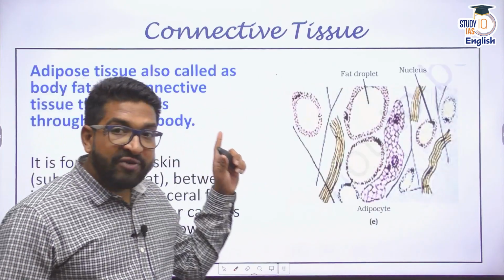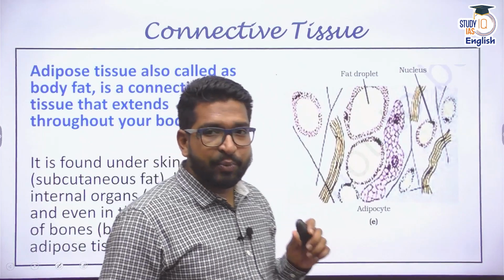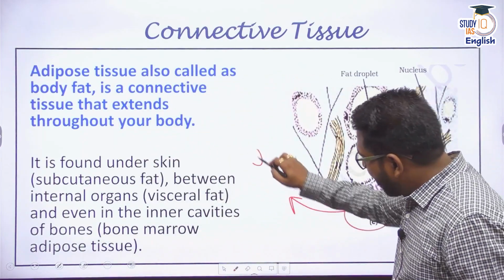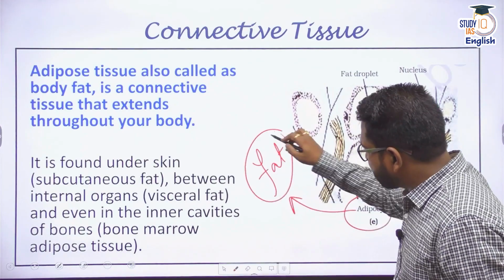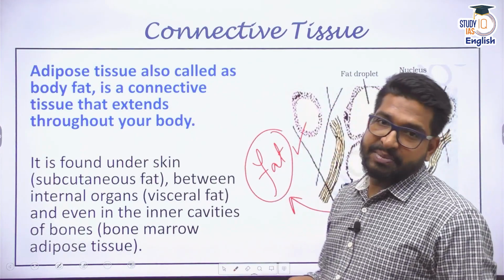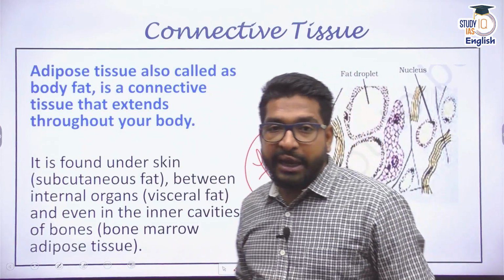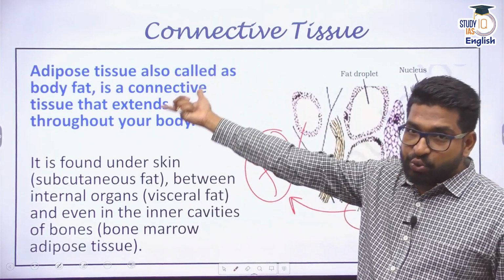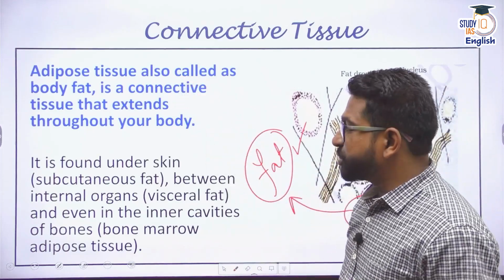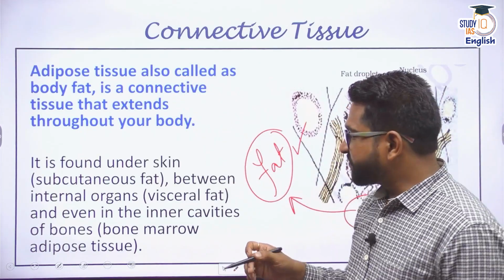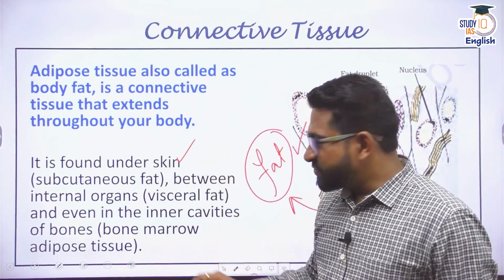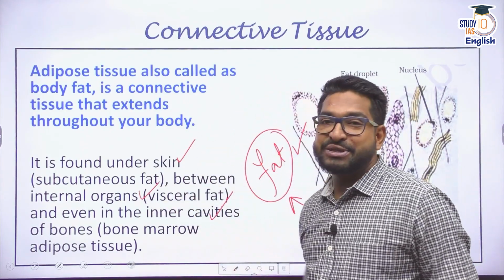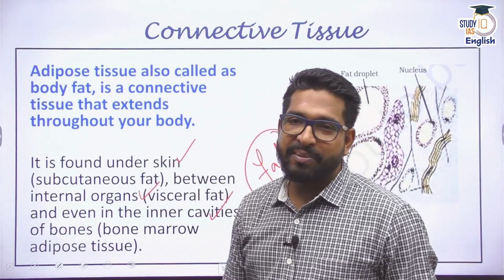Apart from this, we also have adipose tissue. Now adipose, adipocytes, these help store fat mostly. We do need fat, we do need lipids, because we need absorption of vitamins A, D, E, K, and for that lipids are extremely important. These lipids are stored in the connective tissue called adipose tissue. Adipose tissue is found under your skin, in your internal organs, in your internal cavities, even in your bone marrows.